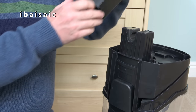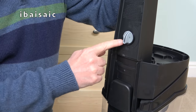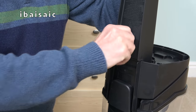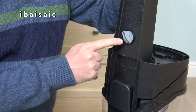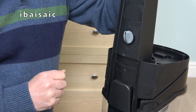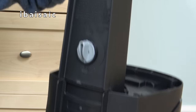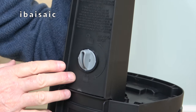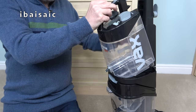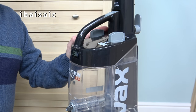To fit the handle, simply insert it onto the machine here, press it right down, and then just turn the dial here to the locked position. There is a bit of resistance as you get towards the bottom, so it'll need a little bit of force, but not much. And now we can see it's in the locked position and the handle is attached to the cleaner. Next, fit the clean water tank by angling it to the front like this, and then pushing it back until it clicks into position.